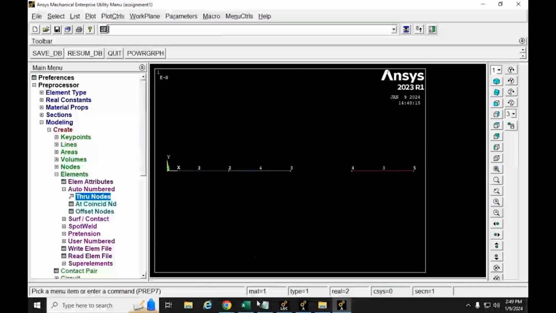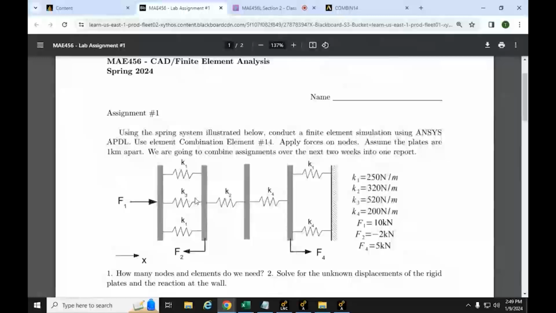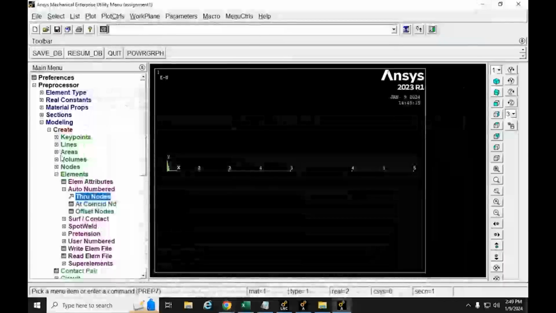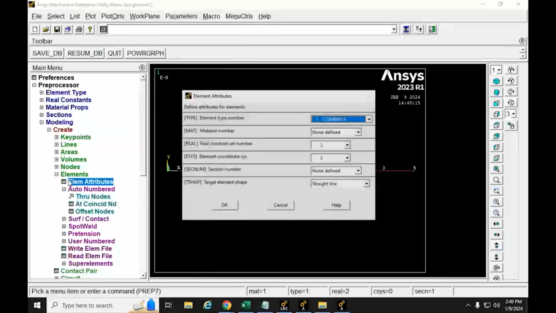All right. So let's go ahead and create the last 2 elements. K3 is next. K3 shows up between nodes 1 and node 2. Let's first start by defining our attributes, and then we'll create the elements. So again, element attributes. So element, create elements, element attributes.